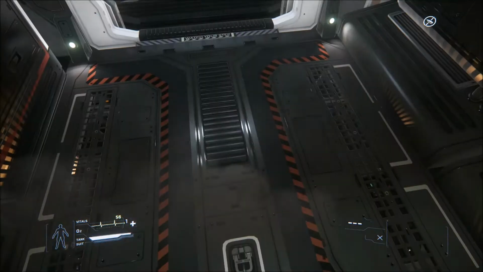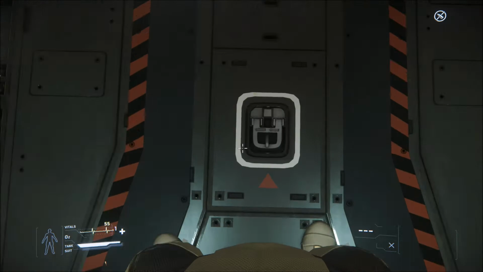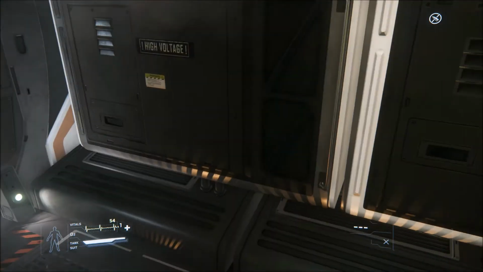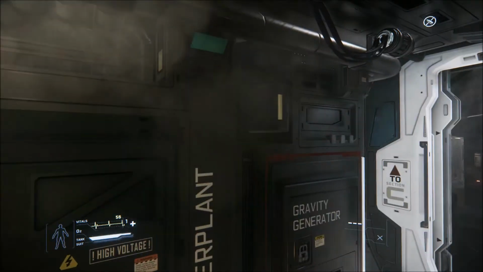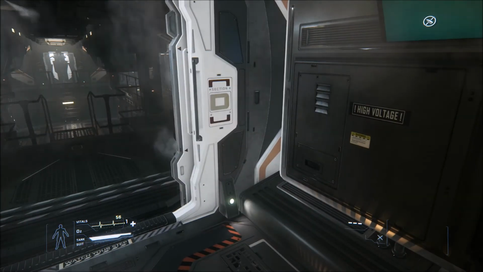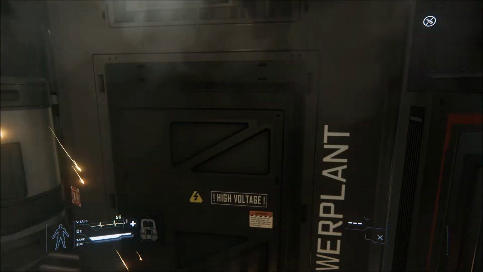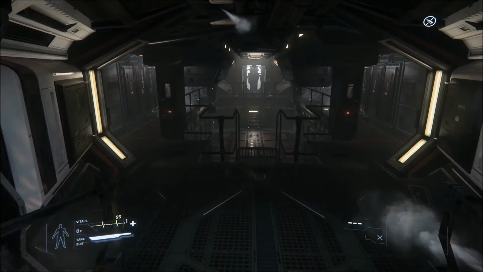Now, this is, I think, another little cargo area. It looks like it's got a little clip right there. Not 100% sure on that one, but we're just looking around. We got screens everywhere. The grav generator. Some electricity. Power plant. Let's go ahead and move in on here.